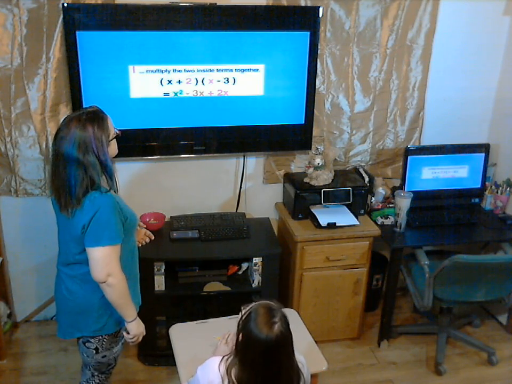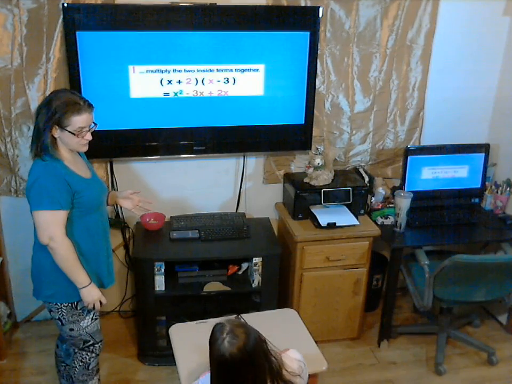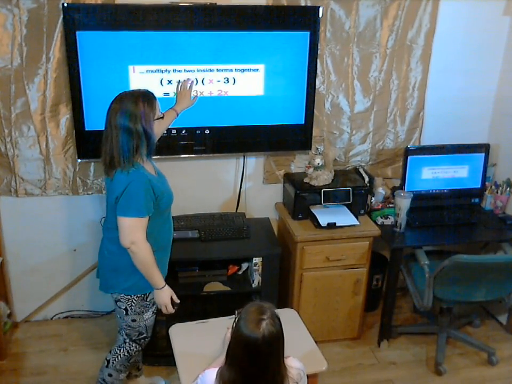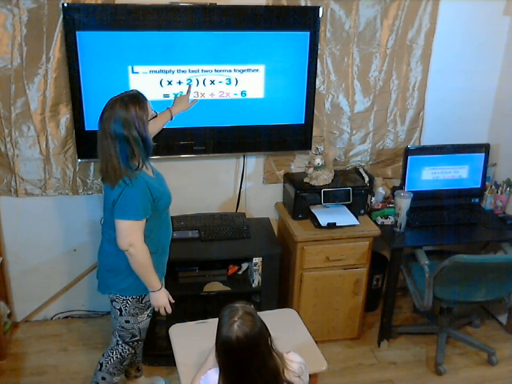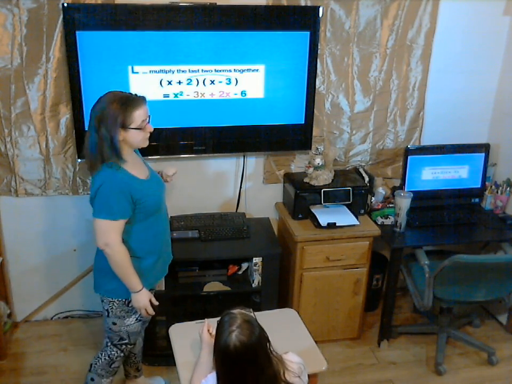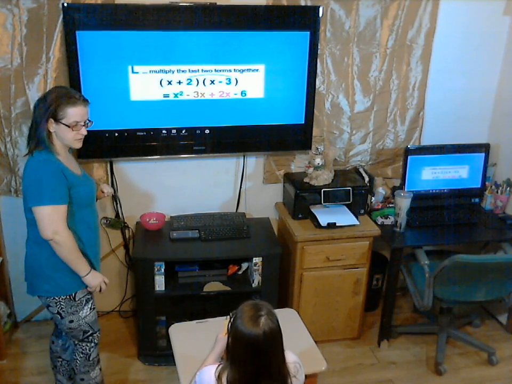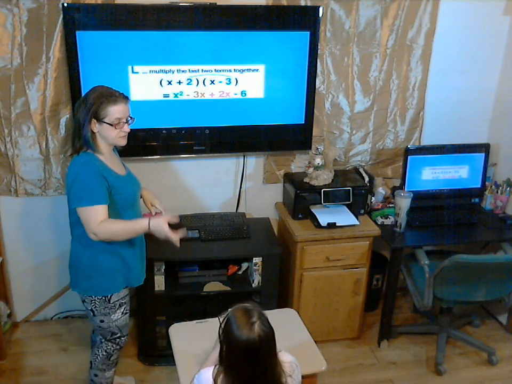All right. Now, the next one is for L. It's for the last terms. So those are the terms that are kind of the last of the problem in each set of parentheses. So that, in our case, is the negative 3 and the 2. When you times those two together, what do you get, Maddie? Negative 6. Negative 6, because a negative times a positive.